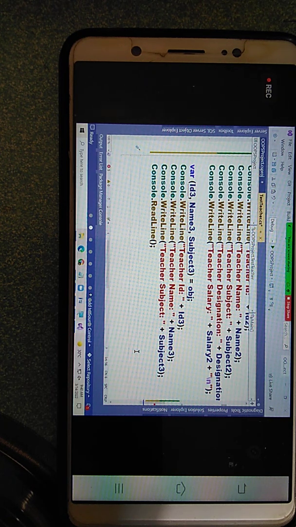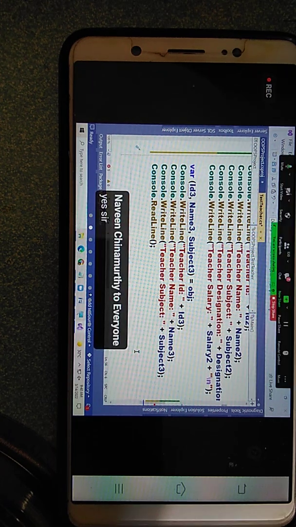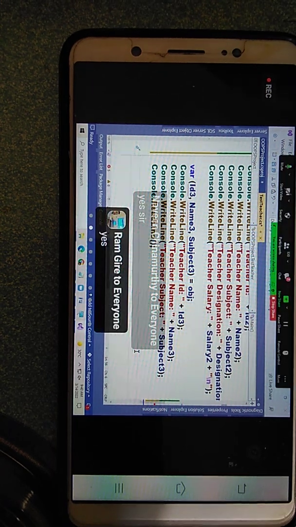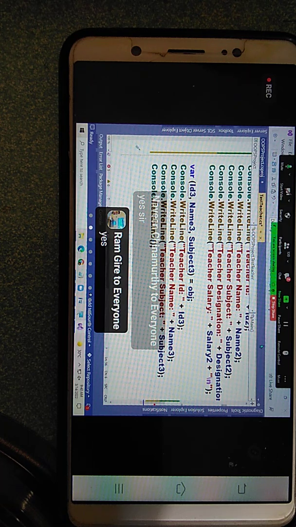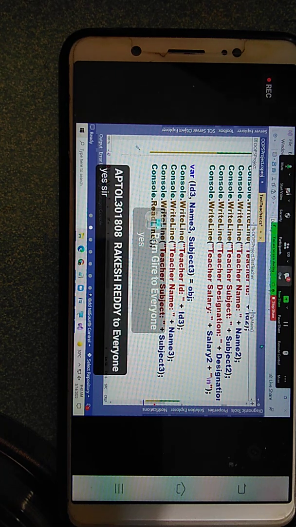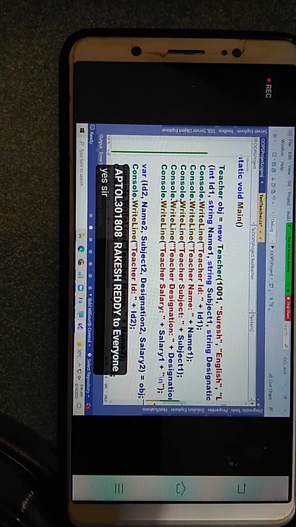Basically, you can overload the deconstructors. Do you remember overloading is of several types? Method overloading, we learned. Operator overloading, we learned. Constructor overloading, we learned. Indexer overloading, we learned in the last class. We overloaded the indexer: what is an int indexer, what is a string indexer. And the fifth one is deconstructor overloading. Deconstructors also can be overloaded.